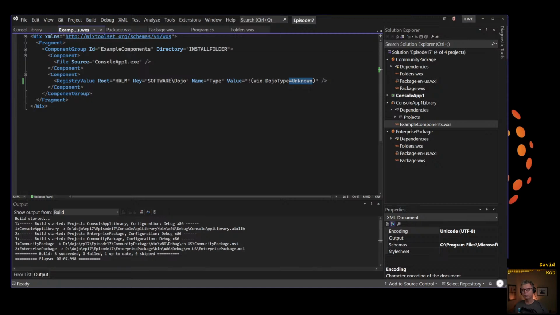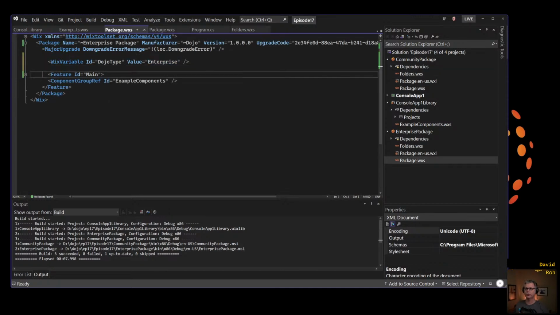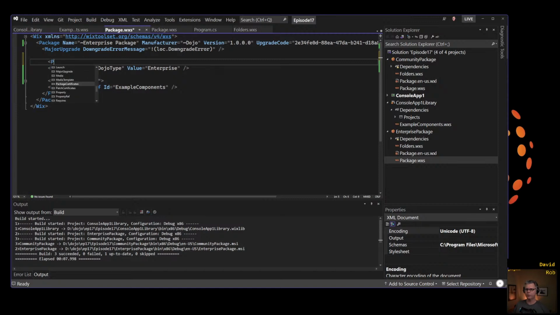You remember what's special about the ID if you want to be able to set the property or the directory from the command line? No. Refresh my memory. It has to be all caps. Oh, okay. Yeah. Refresher back to five episodes? It's been a bit. And the same for properties, which is why when we had the Dojo type here, I made sure, when we had the property, that it was mixed case, so it could not be set from the command line.